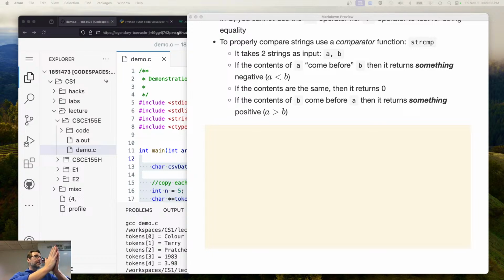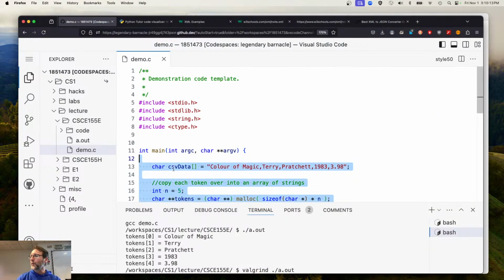The way that I like to look at it is like the number line. You've got negatives over here, 0, positive. You've got A and B, and if they're in order, then it's over here. If they're equal, then it's here. If they're out of order, then you've gone to the positive side. I don't know if that's a useful visualization or not, but whatever.